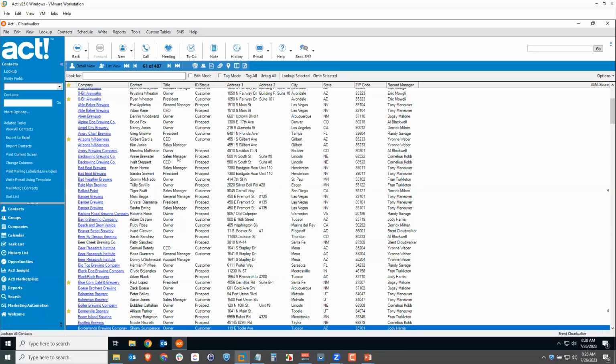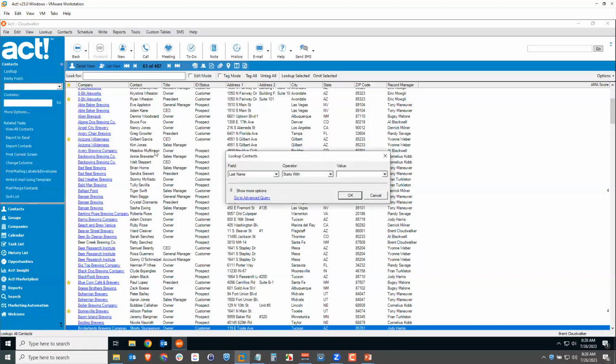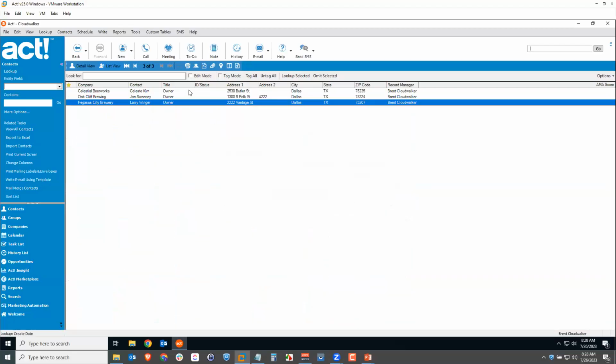And one of the cool things you can do if you want to verify that all those contacts made it in correctly is you can do a really quick lookup. I like doing this lookup. So from the lookup menu, I'm going to look up other fields. And so for contacts, the field that I want to look up is called create date. I want the create date to be equal to today. And when I do that, it's going to show me every contact that was created today. So since all I did today was import 3 records, here they are. They show up, and then I can verify that data. It's a great way to verify that your import went correctly.